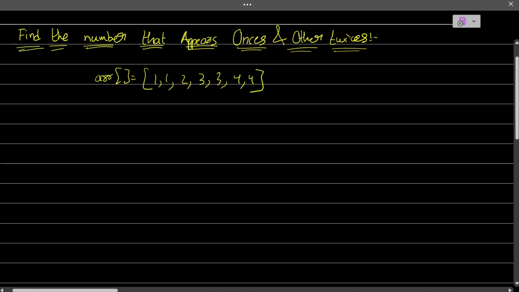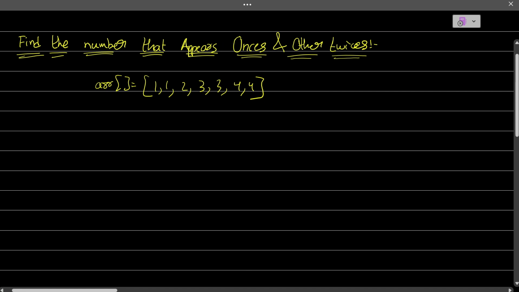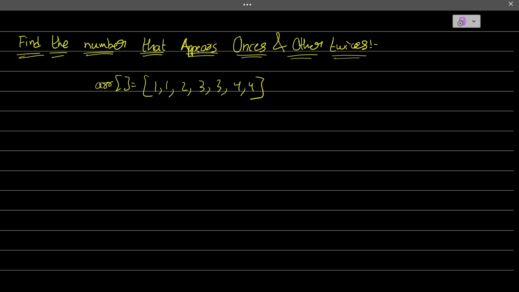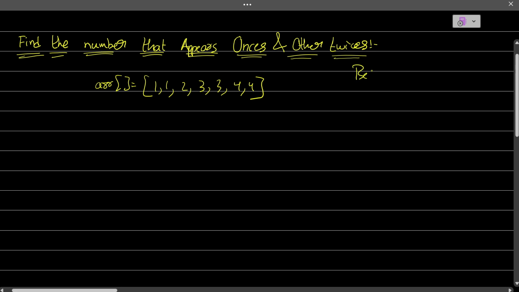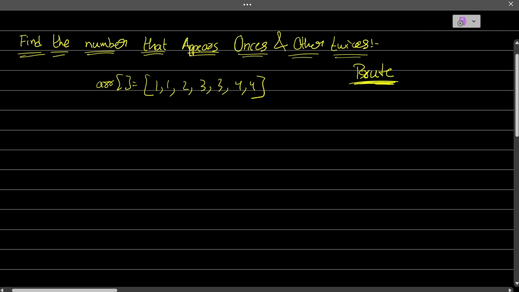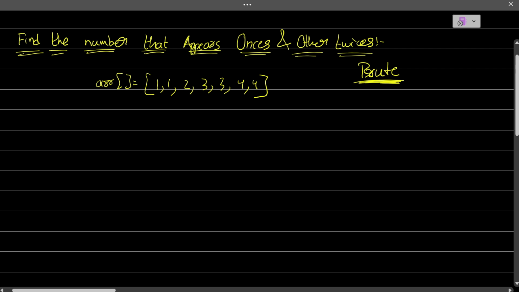So let us try to understand. Let us try to find the number that appears once while the others appear twice. Let us start with the brute force solution first. Here, if I pick up 1 and do a linear search, then the 1 appears twice, right?